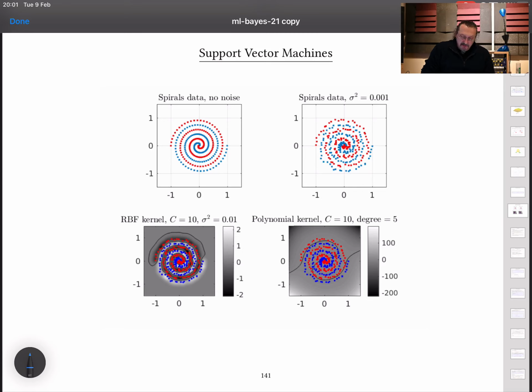On the bottom right of this slide, we have the outcome of using a polynomial kernel of degree 5. Again, if you wind back a little, the definition of the polynomial kernel is a few slides back. And again, I've used c equals 10, and here we can see we have much less success. The decision boundary makes a valiant effort initially to divide the classes on the outer parts of the spirals, but then it rather fails in dividing the classes once they get wrapped up towards the center. So, an example here of the importance, potentially, of a good choice of kernel.